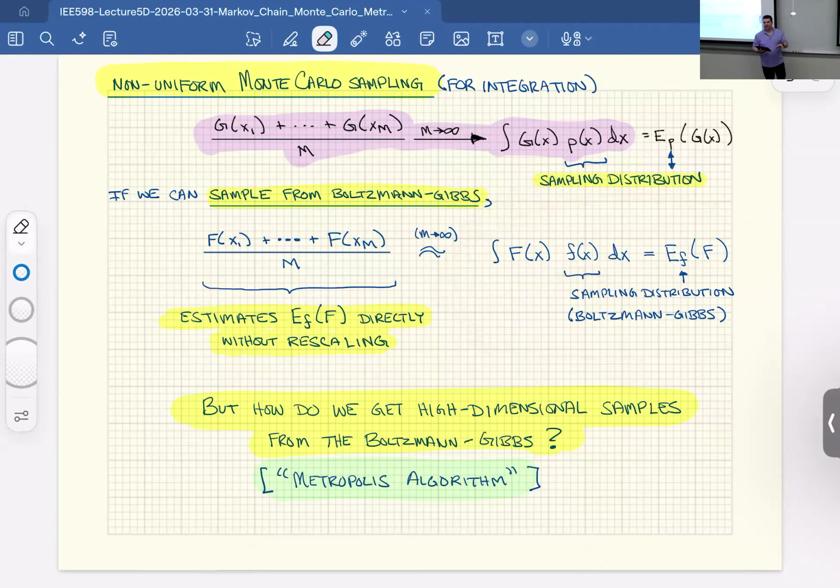Questions about this general approach? Yeah. But you would still need, as the number of dimensions goes up, the number of samples that you would need to actually do this, even if you're sampling from the most probable distribution, would still grow exponentially, right? Right, yes. High dimensional integration is a hard problem fundamentally. This just makes it a little more manageable.